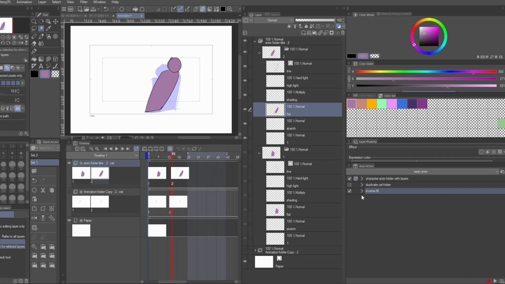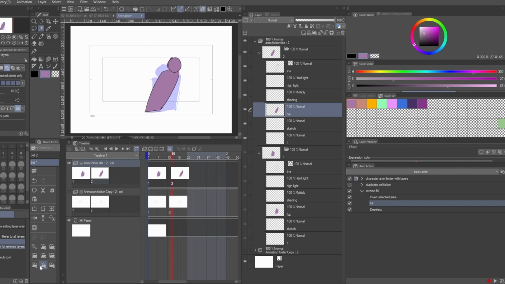And now you might be saying, well, what if I forgot to do something? Easy. Click, open your auto action, go to where you want to start recording, hit record, get your new action in there, stop recording. It's that simple. This, I cannot stress enough. Especially the one that I made of character animation folder with layers, it makes your life so much easier because you're doing work at the beginning. It really is very helpful. And I can add in things with the invert selected area, like shrink the selection down if I'm worried about going outside the bounds and making it look better.